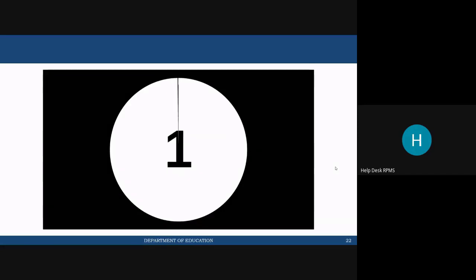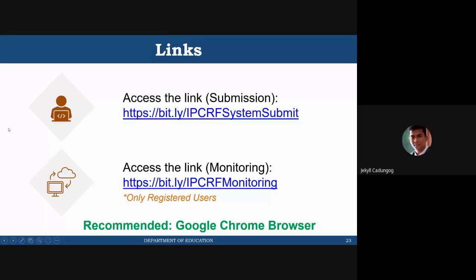Sabi ni Sir Vicente, hindi niya daw ma-access Sir Jekyll. So pa-enlighten sila Sir Jekyll, ba't hindi nila ma-access? Okay. You're using same po sa sinasabi po ni Sir Angelo na registered po. So and also check your email if that is a DepEd email or Gmail yung naka-active po diyan. Okay. And also if mayroon pong SGOD chief at saka yung dalawa lang po ang pwede makapag-access ng dashboard po natin.